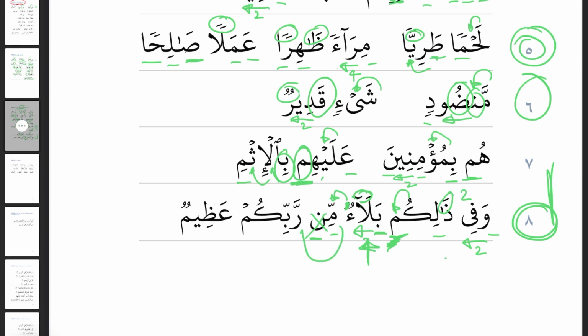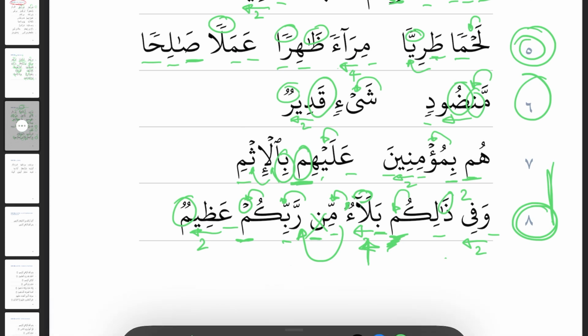We have mirabbi kum. Do I have to think about this meme? Do I have to see what comes next? No, I don't. There is a sukoon. I can just say it as it is. Mun. There was a lot going on there, wasn't there? So I'm going to rub all of this out. It's taking me a while to rub this out, but it's all right. Keep looking at the example.